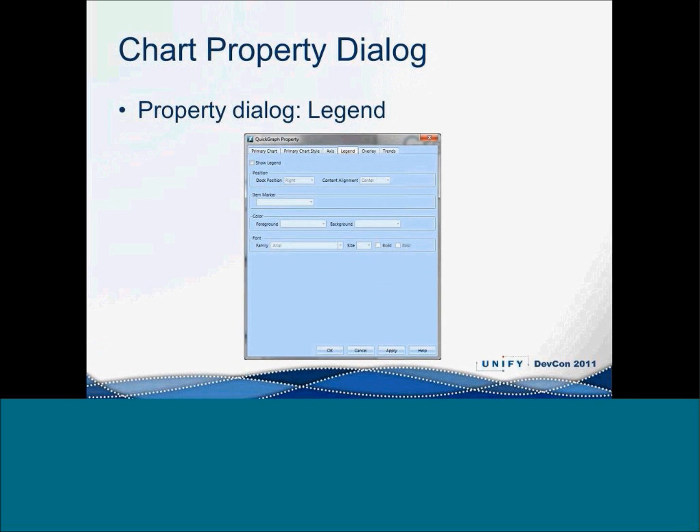Also, the legend can be switched on and off, so it's possible to display and hide a legend. You have the possibility to dock them around the charting. That means you want to have them on the right, on the top, on the bottom, on the left side. And of course, you have different item markers, like I want to see triangles, or I want to see a circle, whatever, in front of this legend with a color, and this color represents a line or a bar.